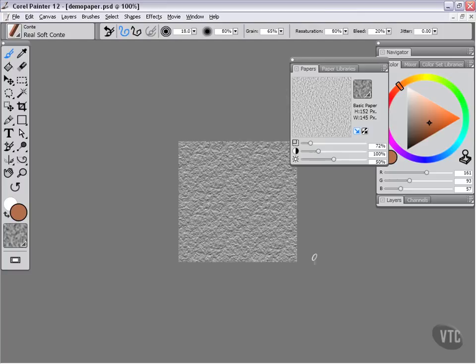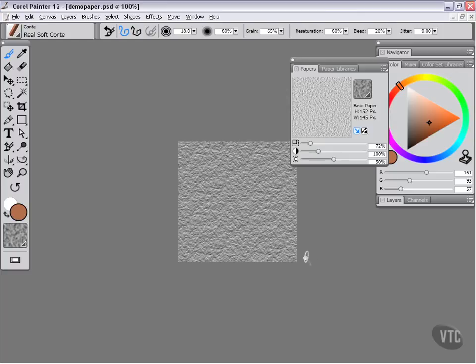Now, the main reason why I did that was because Painter can't deal with 16-bit images, and the other programs that I was dealing with do deal with 16-bit images, so that was a change that I needed to make in order to be able to bring this into Painter. But trust me when I say we can do exactly this look in Painter very easily.